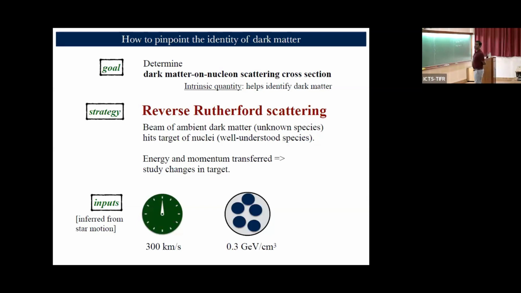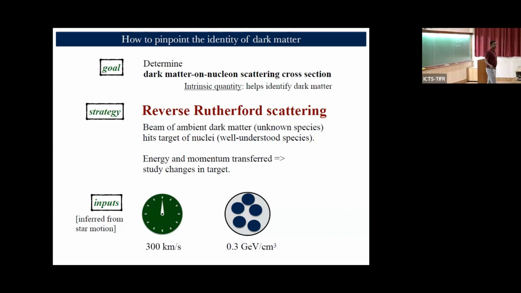So it's no wonder that people have set up many scattering experiments over the years to look for dark matter as well, in a process that I like to call the reverse Rutherford process, a reverse Rutherford scattering. Why do I call it that? Because in this case, the beam is unknown. The beam being the dark matter flowing in a sort of isotropic way.